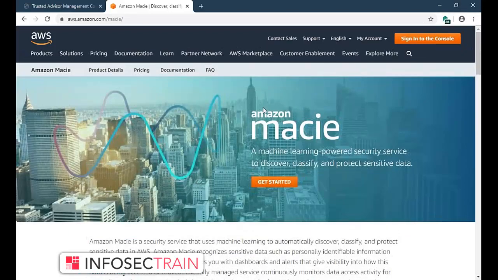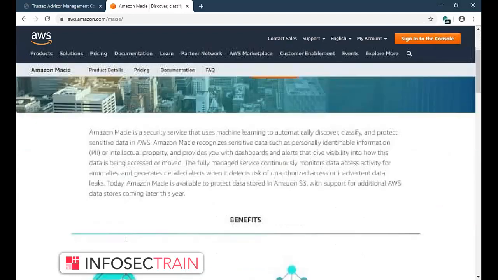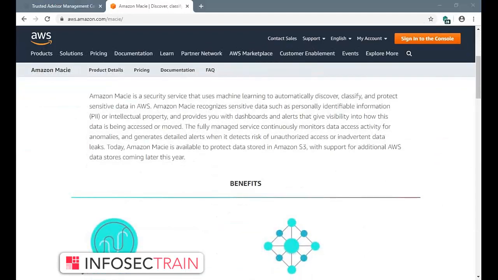For example, you have a service in your AWS called S3. Assume that I am a developer, and I have accidentally put some credentials of a database or some servers on this AWS storage, which is public. If a person gets that, I'm at risk. AWS Macie is a very intelligent service based on machine learning and AI, which can protect your sensitive information. For example, if somebody tries to copy some personally identifiable PII information, it will give you alerts immediately.